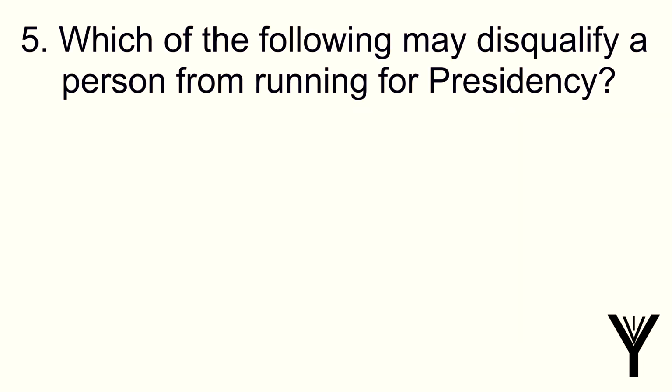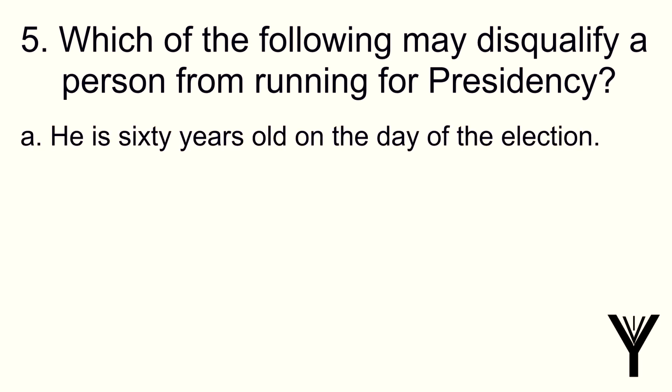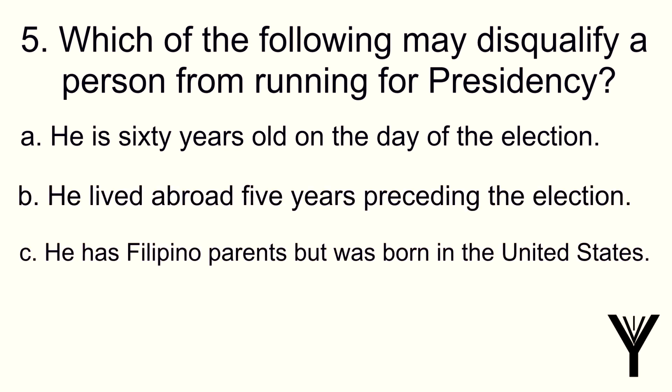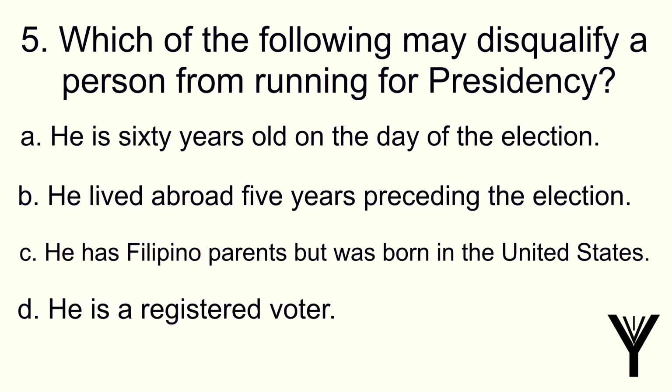Which of the following may disqualify a person from running for presidency? A. He is 60 years old on the day of the election. B. He lived abroad 5 years preceding the election. C. He has Filipino parents but was born in the United States. D. He is a registered voter.